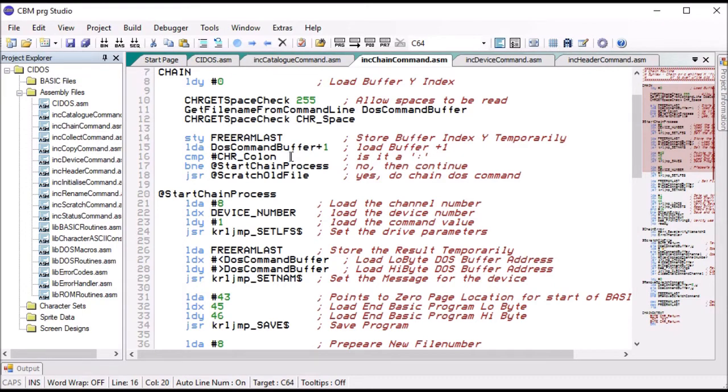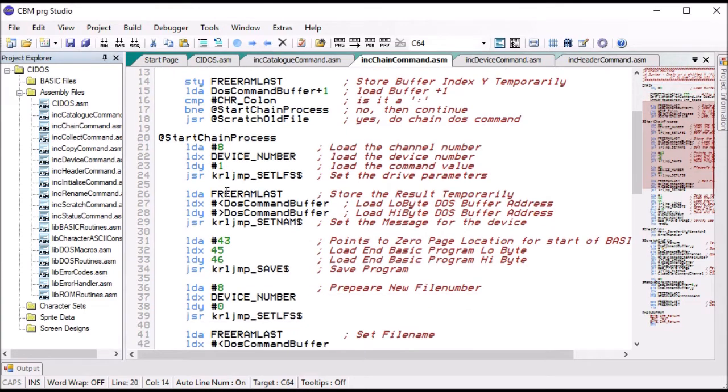So the chain command will have two functions. If it's got a colon in the second character, that means I want to scratch what's already there and then resave it. And I'll show you what I mean. If it doesn't equal a colon, it bypasses the scratch the old file routine. So to perform the save, which is the very first thing, we're going to open up file number 8, set the device, and we're going to set it to save.